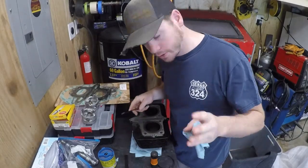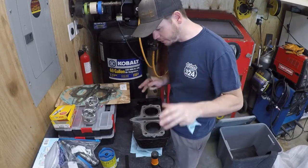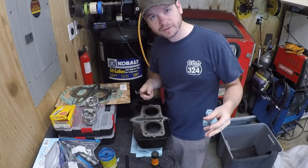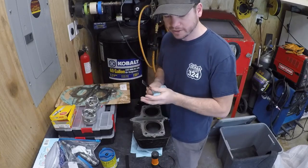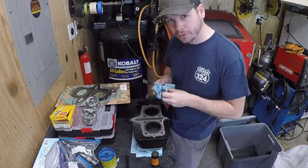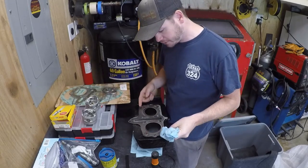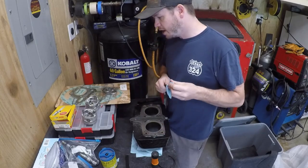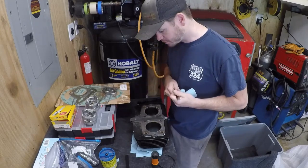Okay, so we're working on the engine here, and I've actually taken the cylinder head, the jugs and the pistons to a machine shop. We've measured everything, looked for ovaling in the bore, looked for any kind of distortion, mic'd the pistons, and we can't find any warpage anywhere. So what we're thinking is that it really was a head gasket failure here. The rings could have potentially been a little bit weak. They measure out, but you know what? Went ahead and got some new rings on order.